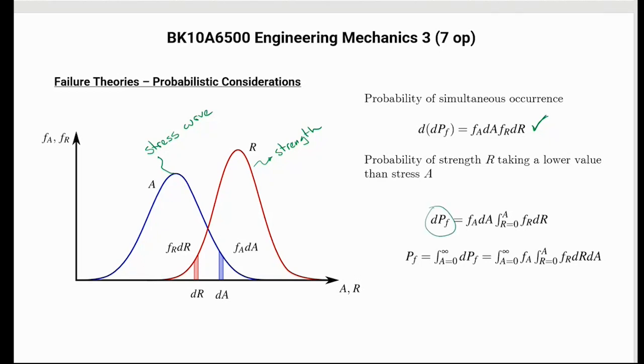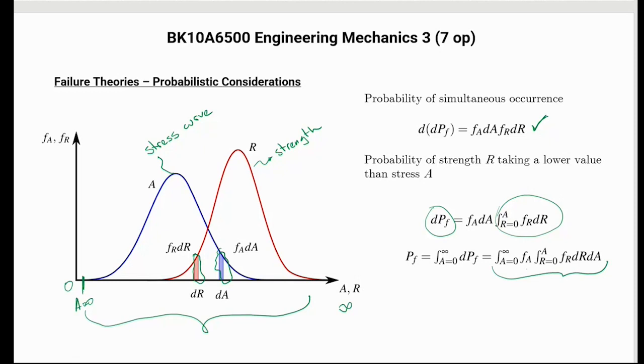So when you have this formula here, you say, okay, the probability that the strength is less than a certain value of stress is mentioned here. But in definitive, when I try to investigate over the whole range of phenomena here, what's the probability that the strength is less than the stress, is represented here by this kind of integration term. So what's the probability when the whole phenomenon goes from a equals 0 till infinity? And then what's the probability that the strength is less than the value? So meaning that this small differential region is closer to 0 than this one.